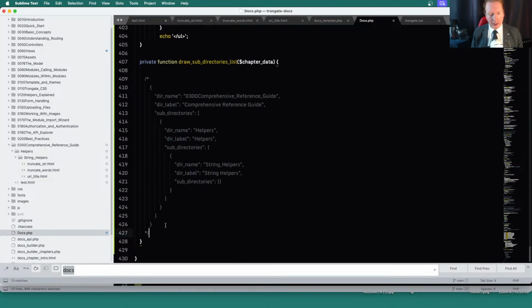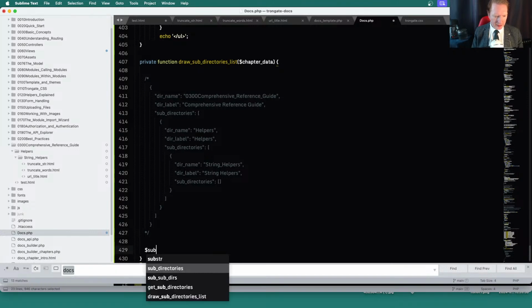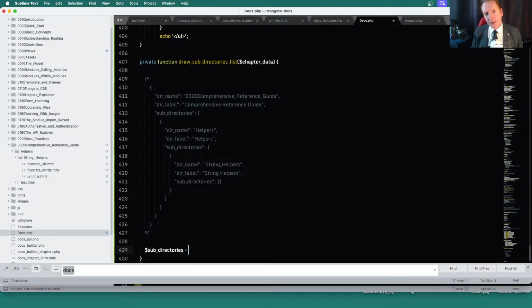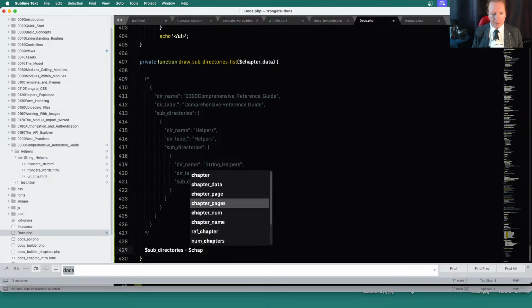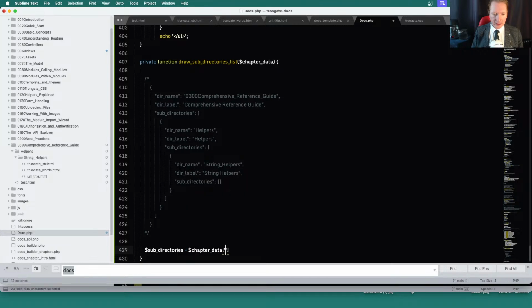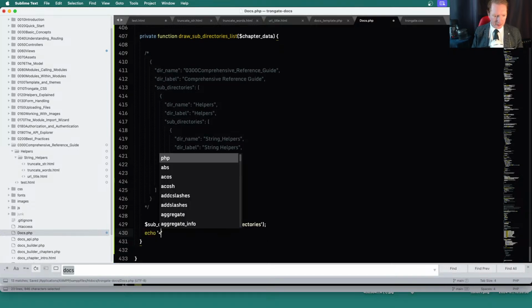We also have these subdirectories that get declared here. So I'm going to just say subdirectories is going to be chapter data subdirectories. I'll echo the ULs.